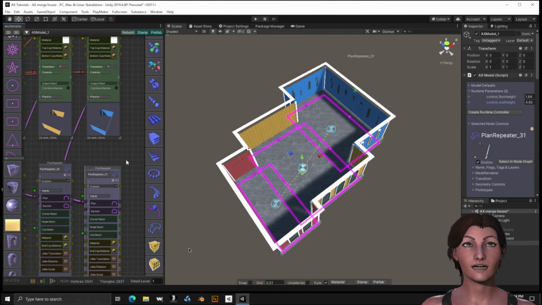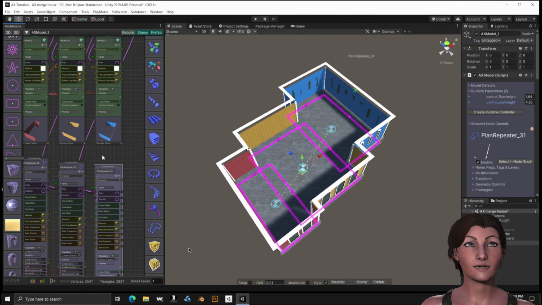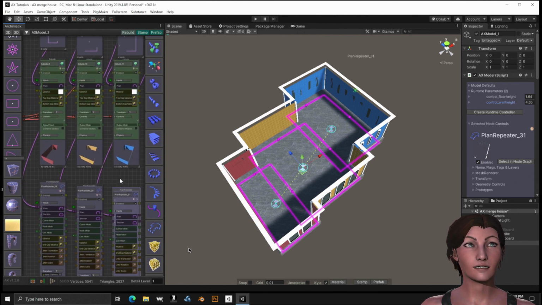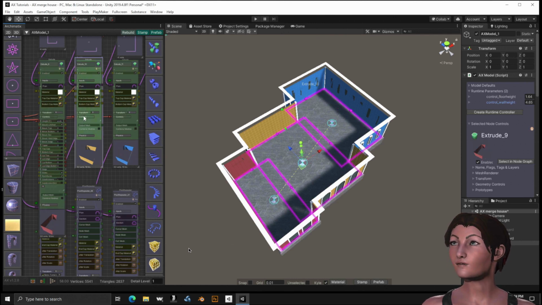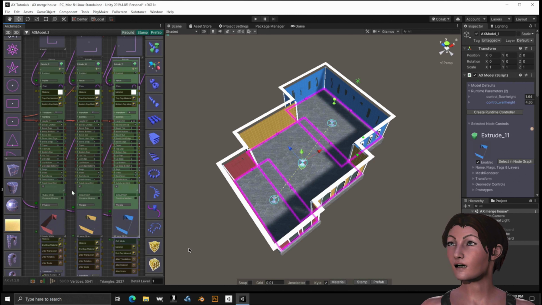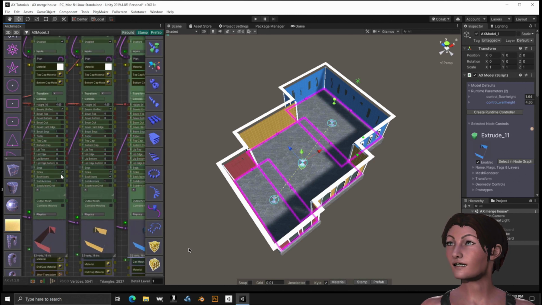Now what else I don't want is any of this back-facing geometry, because I'll never be inside this house. So back on my extruders, I'm going to swing them all open. I'm going to turn off the back faces.